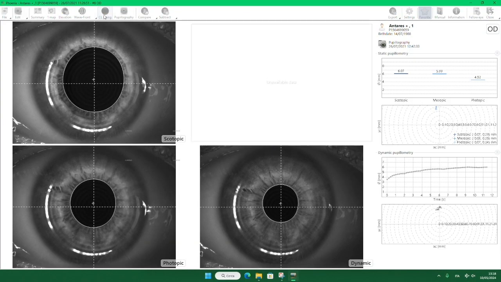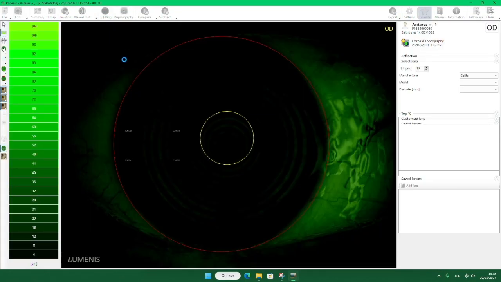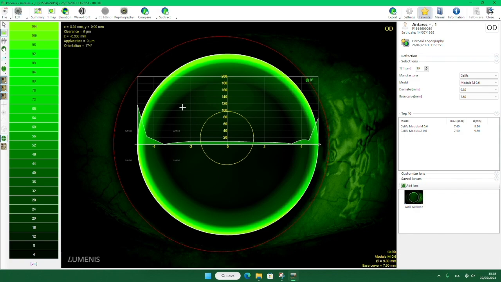Very interesting is the contact lens fitting simulator. I can simulate a specific contact lens pattern, picking one lens from what is available in the database from a certain manufacturer, and I can change the specific parameters of this lens, for example the base curve or the diameter.